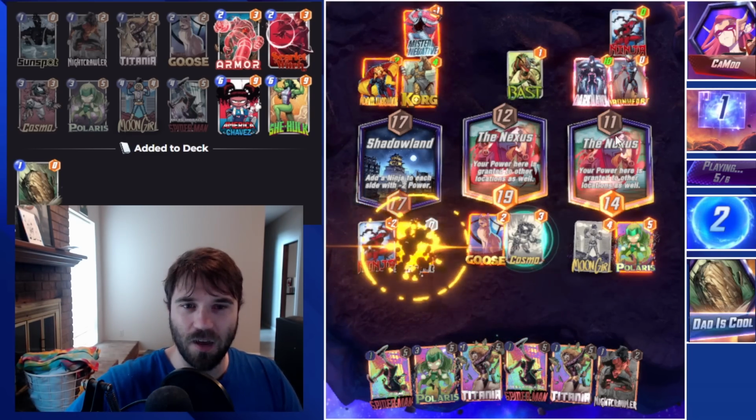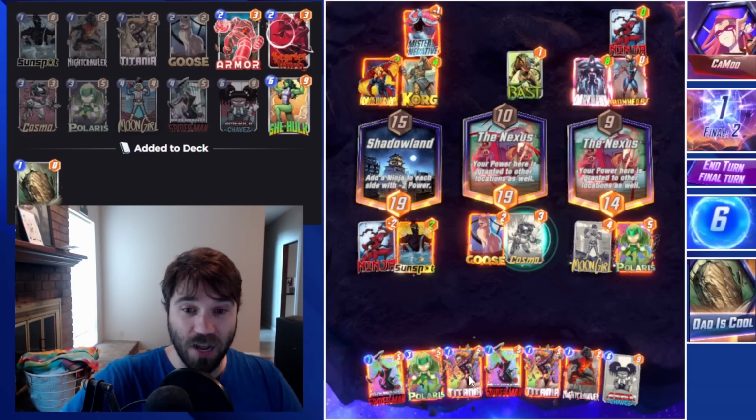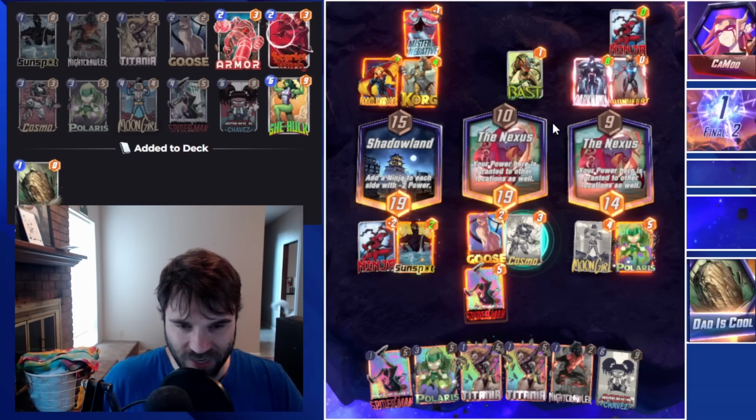The Hawk comes down in the right lane. I think we can outpower it. If they have an Iron Man, though, inverted Iron Man is huge. But otherwise, I think we're okay. We do get the 1 cube retreat. Let's go ahead and jump over into the next one.